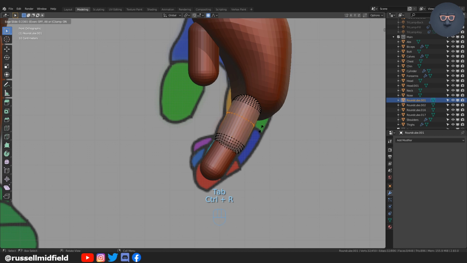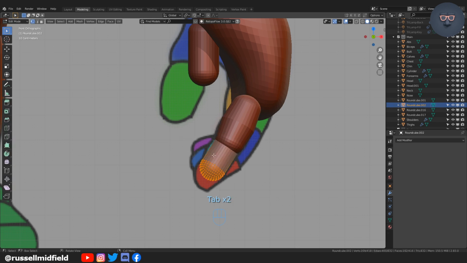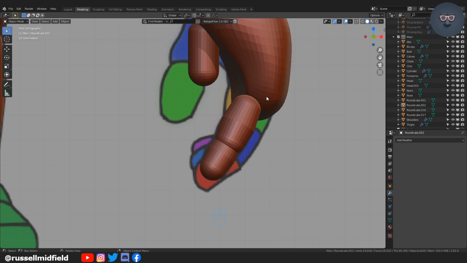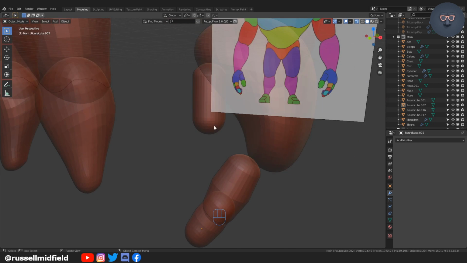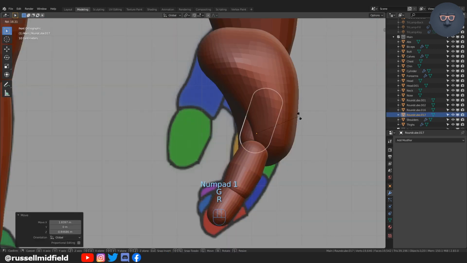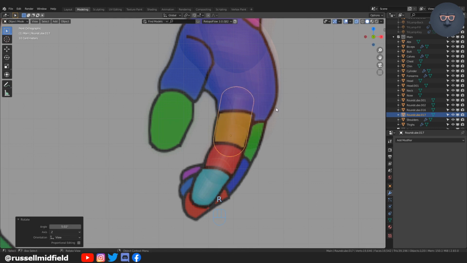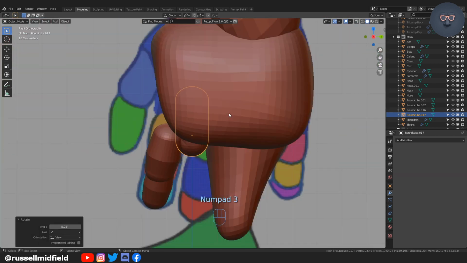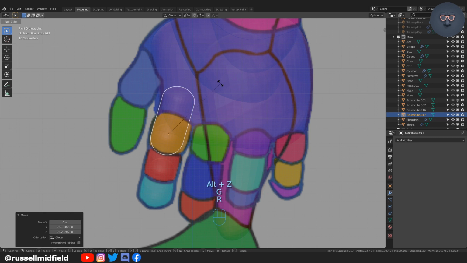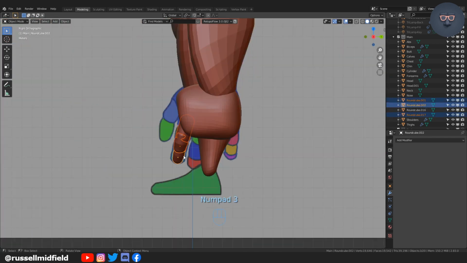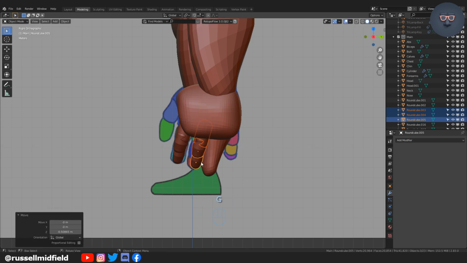You can use control loops to give some more shape to the fingers. Once you have one finger set, you can Shift D to duplicate for the rest, and then make minor adjustments by rotating, moving, and scaling.